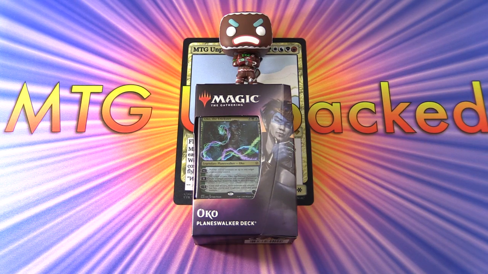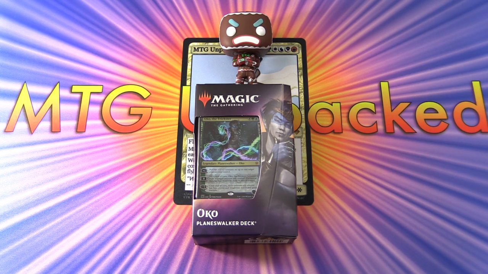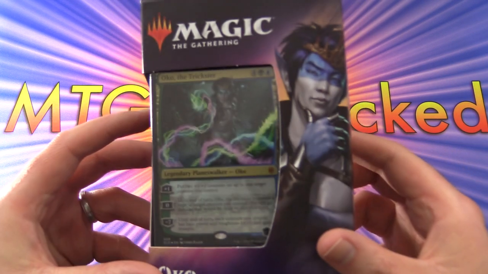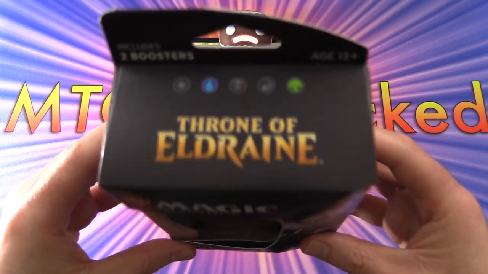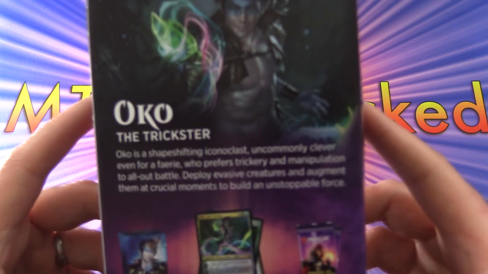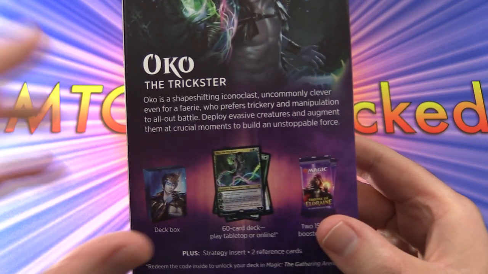Today on MTG Unpacked, we're going to take a look at the new Oko Planeswalker deck from Throne of Eldraine, and with me to do the pack blessings, we have the Ginger Boot. Alright, so let's take a closer look here. We have Oko the Trickster as the foil. This is a green and blue deck. So there's Oko again. I think he's a shapeshifter.